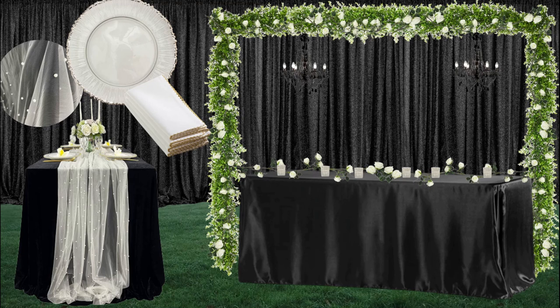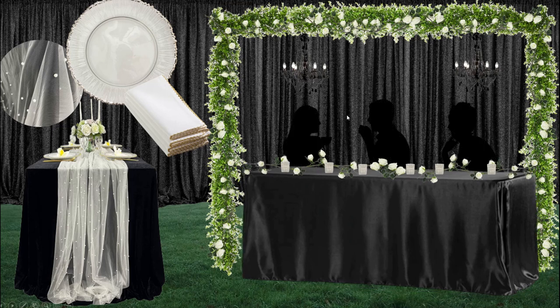I found this beautiful overlay — it's a chiffon kind of tulle finish with small, delicate pearls sewn on it. If you had that as an overlay or runner, along with the rose vine and some votives, it would look so pretty. You don't need a whole lot else with an arch going on, but you do need something on the table. On this table I've opted for a clear almost petal-finish glass charger and simple white napkins with gold stitching and a scallop finish on the edges. You could put three or four people on each side depending on the table size — it would be so pretty to sit under, especially outside.